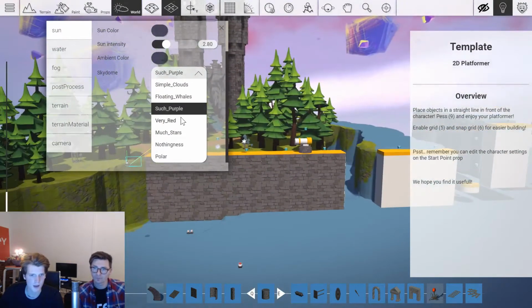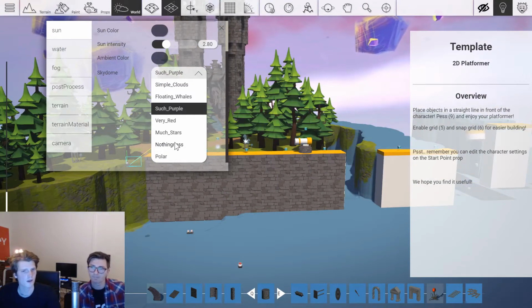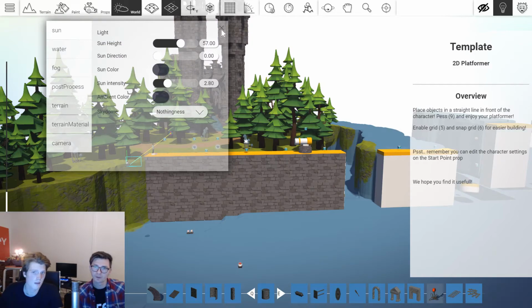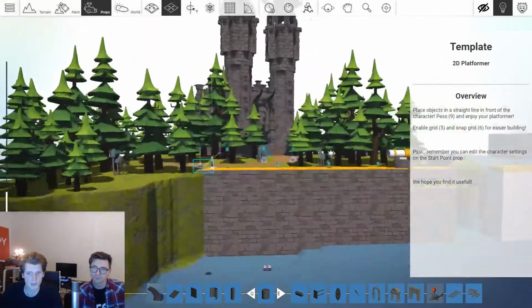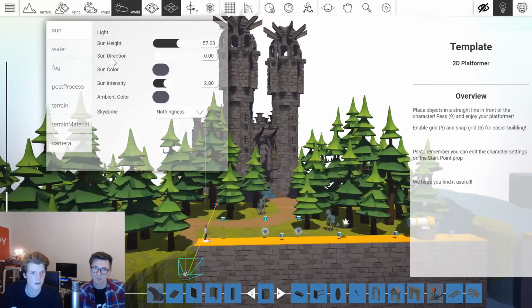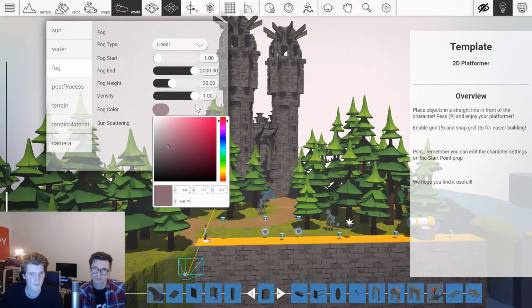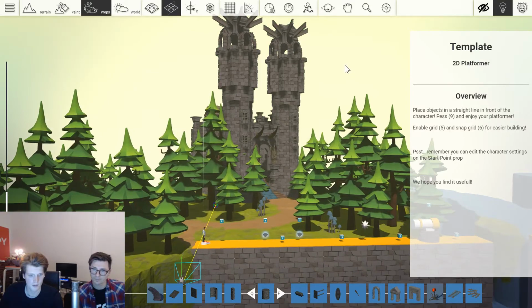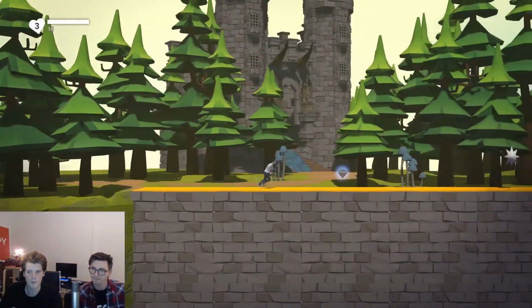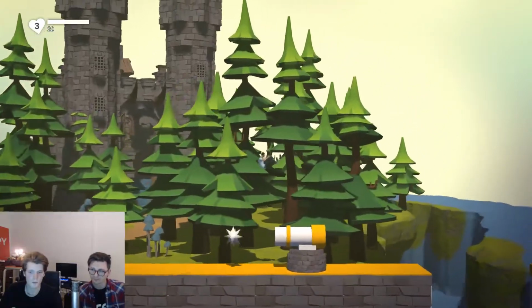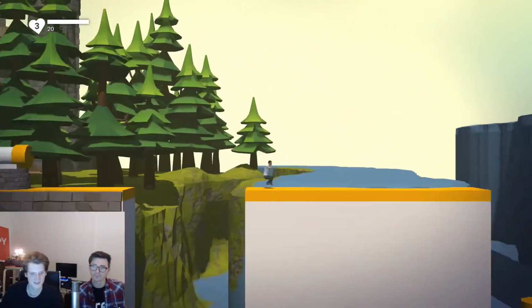In general, if you want just one color, you should go with the nothingness, because it's really just nothing. So now it's completely white, but if we jump in here again and go to the fog setting, we can crank up the density here, and then change the color of the fog. You have to choose linear fog here. Then on the fog color, you can change it to whatever color you like. Try to go with this real quick, and you'll see results already. So that's one way to customize the color of it.